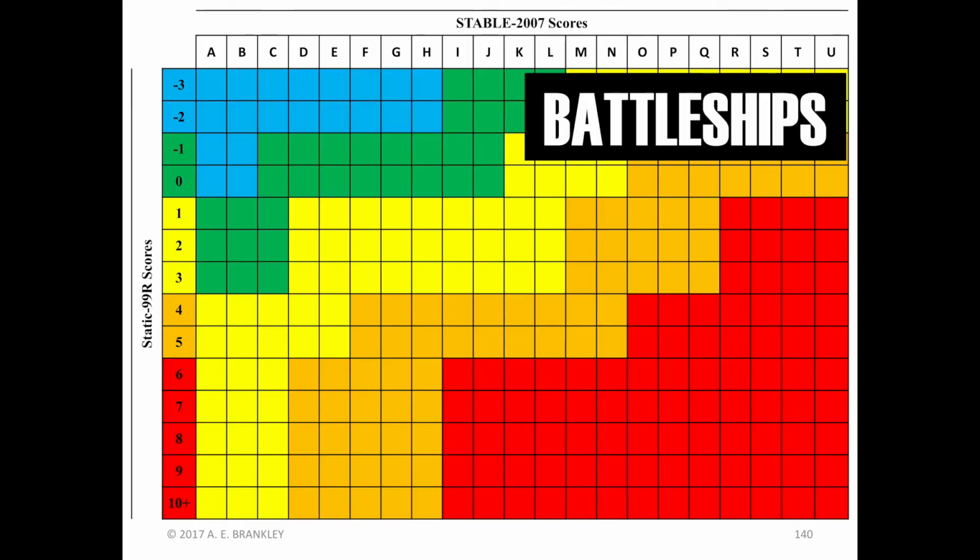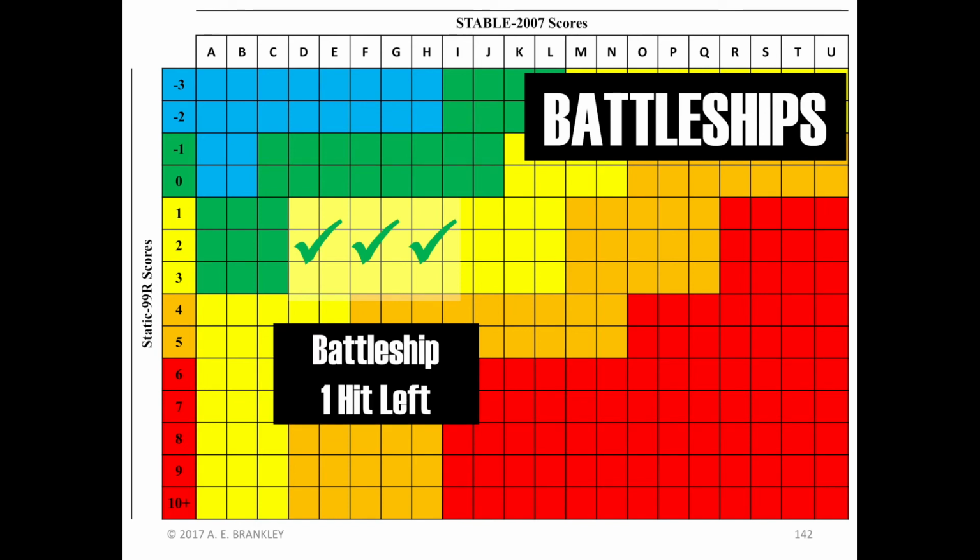So imagine the combination rules like a battleship grid. We've hit our enemy's ship 3 times. Because all of her other ships are down, we know that this is her battleship and it has 1 hit left. But where should I fire? Should I fire here to the right of my last shot? Or should I fire here to the left? I think I'll aim here to the right because that's where I expect her to place her ship.